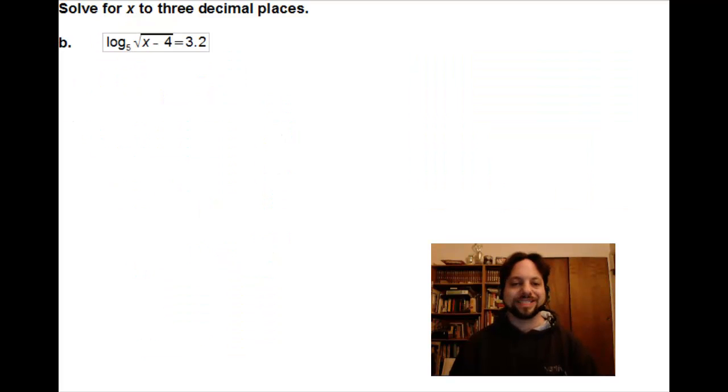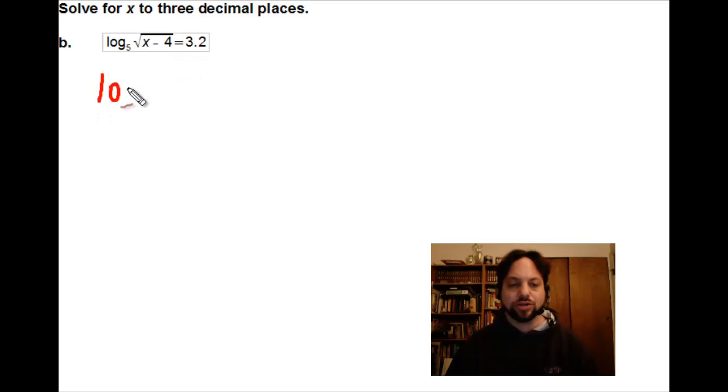So the fun part about example B is that we can actually solve it a number of different ways. I'm going to present to you 2 of those ways and invite you to look for other correct ways as well. But as you see, we have a log base 5 of this nasty argument, the square root of quantity x minus 4, and this whole thing needs to equal 3.2. So to solve for x, there's a few different ways we can handle this.